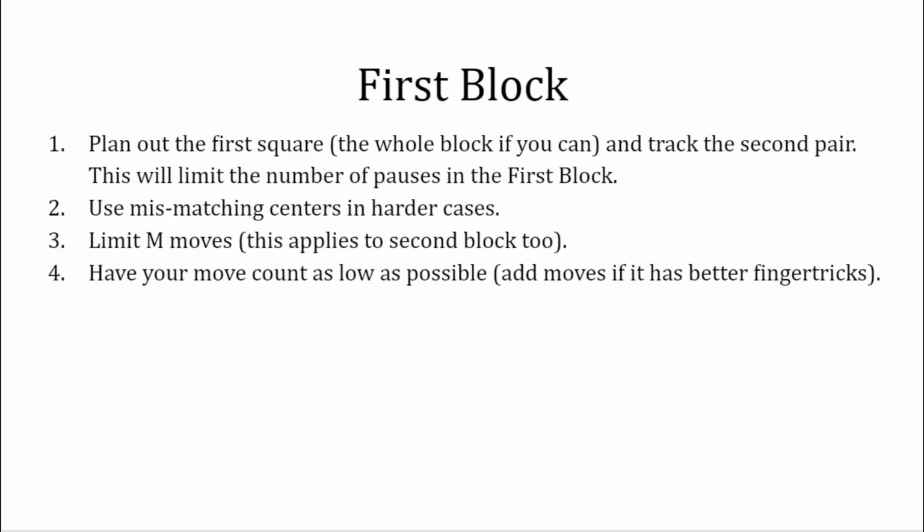Starting with first block, during inspection, you want to be able to plan out your first square. If you can, plan the whole first block. While you're solving the first square, track the second pair. This will limit the number of pauses you have during your first block. Next, in harder cases, you should use mismatching centers. If you do not know what that is, click on the video in the top right corner.